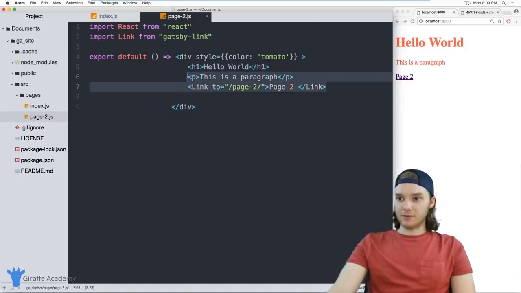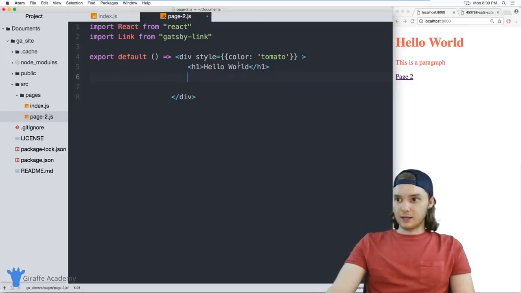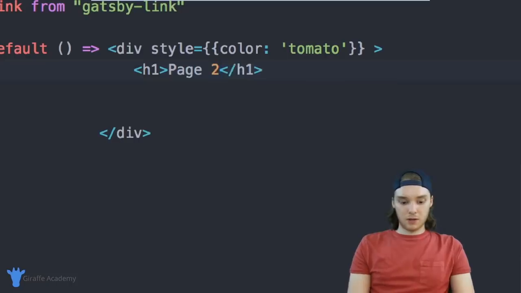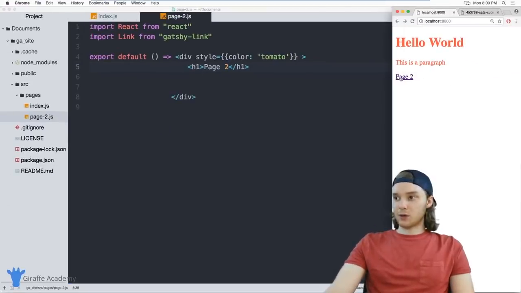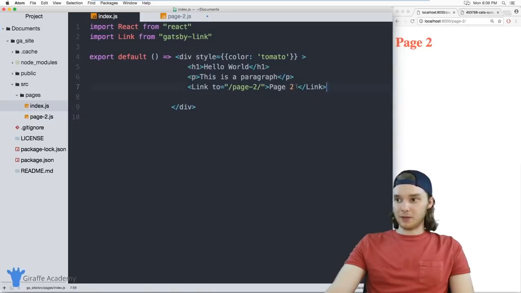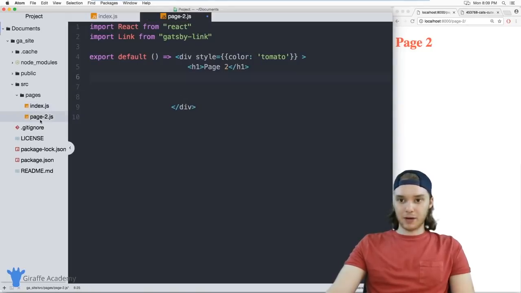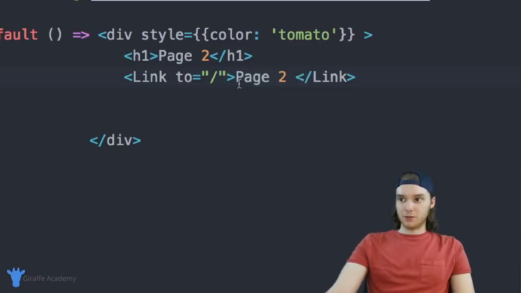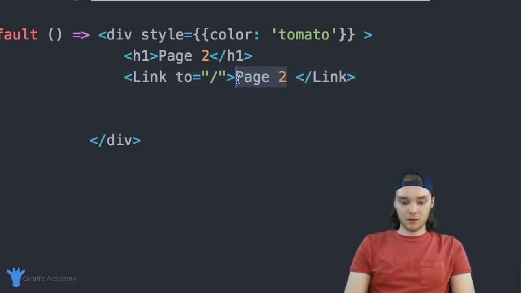And I'm just going to get rid of some of this stuff, and on this new page we'll just say that this is page 2. And so now our link should actually work. So when I click this page 2 link, it'll bring me to this page on our website, and you'll see that it does. Another thing we could do would be to create another link on this page, and we'll link back to the home page. So I'm going to copy the link that we have over here, and I'll bring it into page 2. And now instead of linking to page 2, we can just link to the home page, which is just a /, and we can say go home.